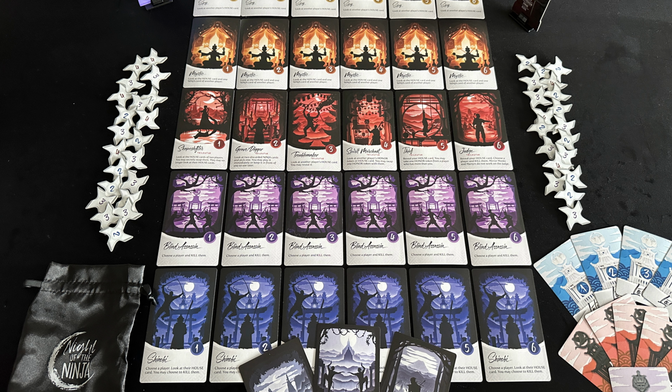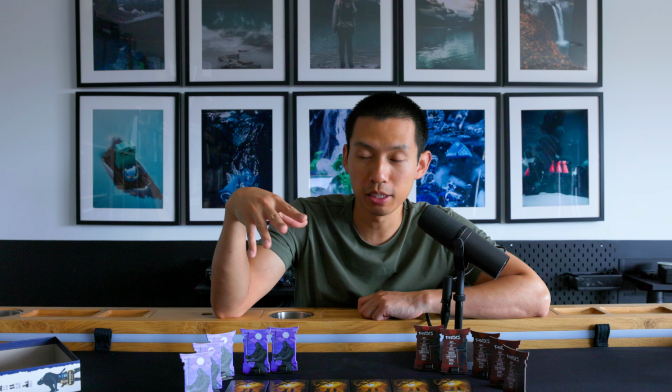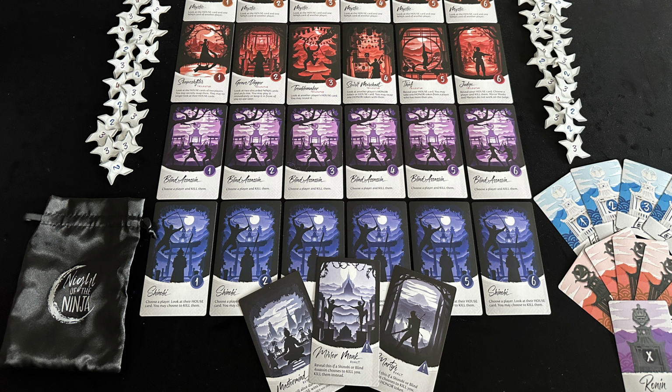Usually cards will have some kind of number or some form of organization to them. So in this case, I did them by priority system because in the game itself, in Night of the Ninja, priority does matter. So I have them from 1 through 6, super simple. And then I have them in a beautiful array showing off all the colors and unique artwork for at least the tricksters and for everything else following that.